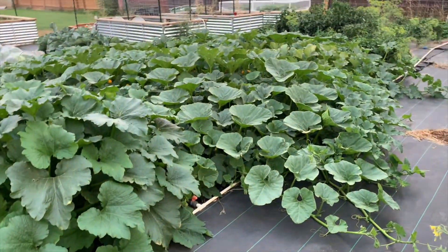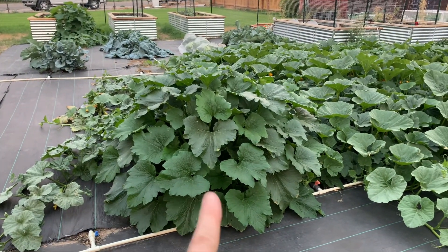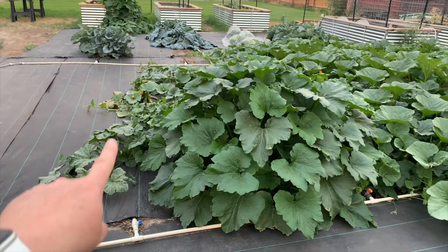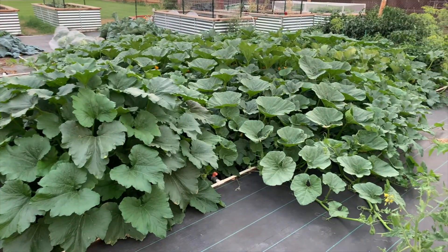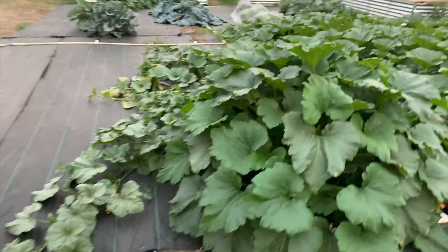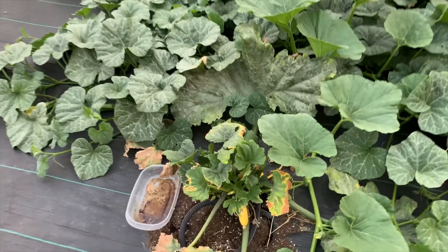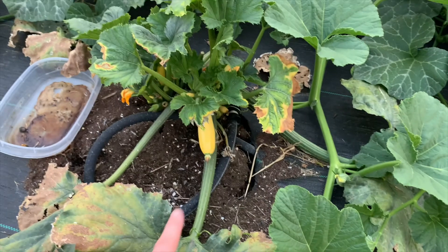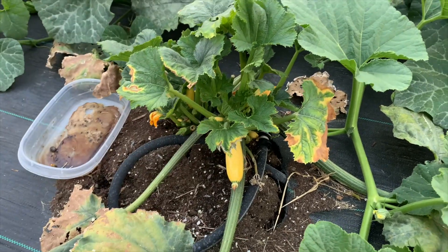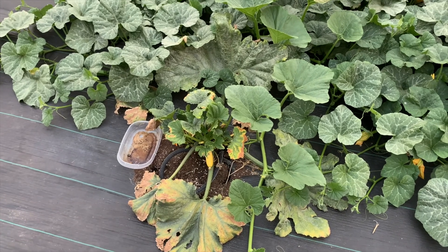Let me back up a little bit further — that is the squash and it's starting to come out on this end too. Zucchini — you can see that the zucchini is a bush and then this is trailing over here. All of that is trailing. So your winter squashes are going to trail like that and your summer squashes will be a bush like this guy. Yellow squash — this is my second year of trying this variety of yellow squash and you can see the plant is not healthy. I am getting some yellow squash, but usually my yellow squash plant is as big as my zucchini. So we're not going to do this variety again next year.